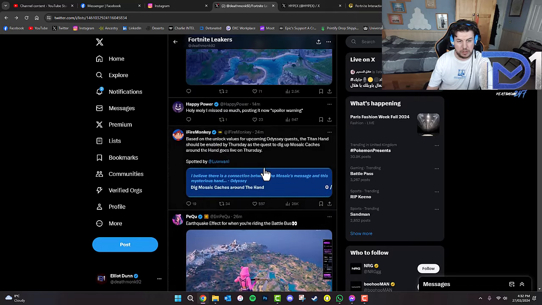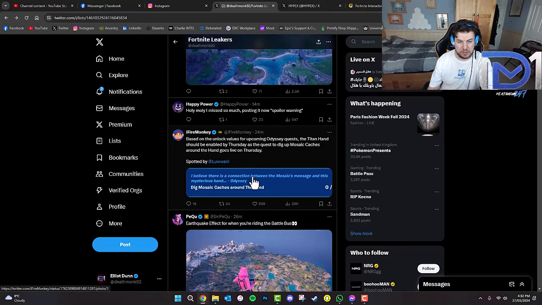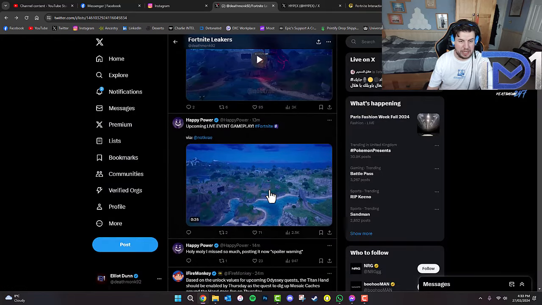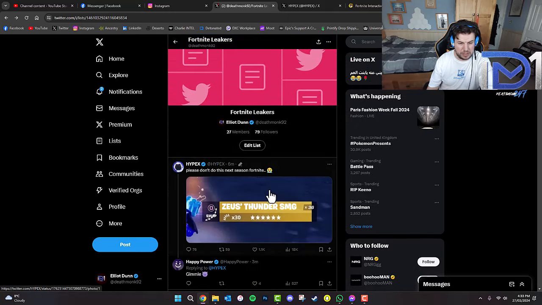That's very, very interesting. Based on the unlock values for upcoming Odyssey quests, the Titan hand should be enabled by Thursday, as the quest to dig up mosaic caches around the hand goes live on Thursday. So that's really interesting there. So we're going to expect to see that challenge appear in-game at some point. I think that's pretty much it here, guys.